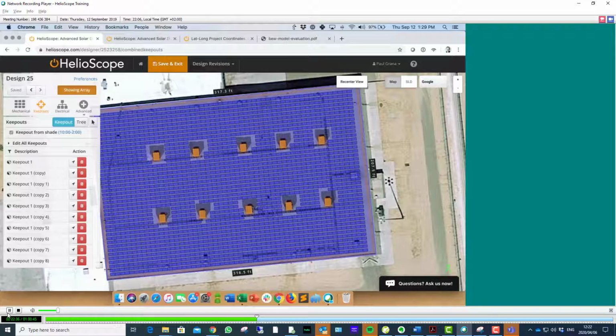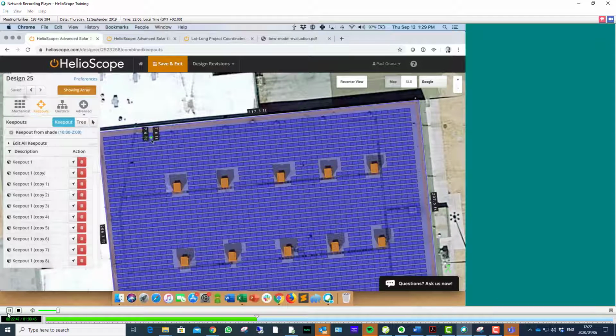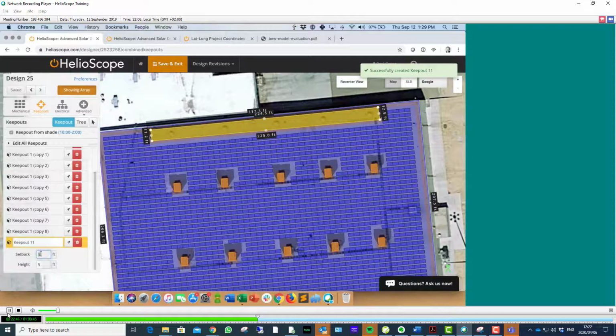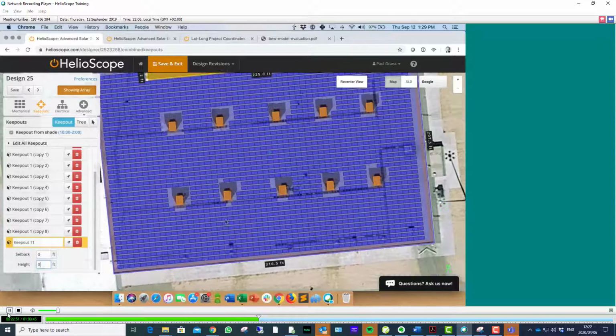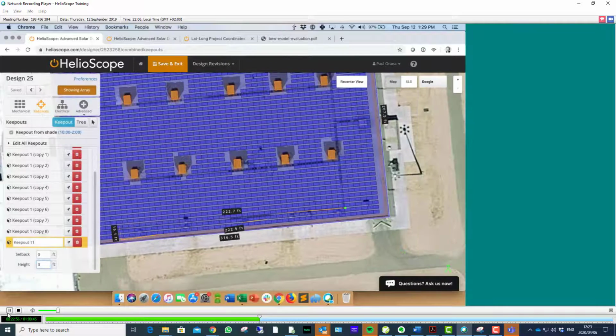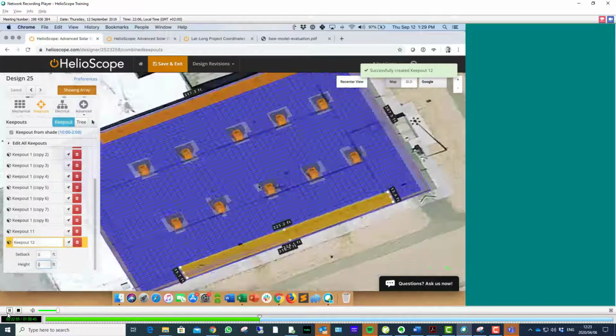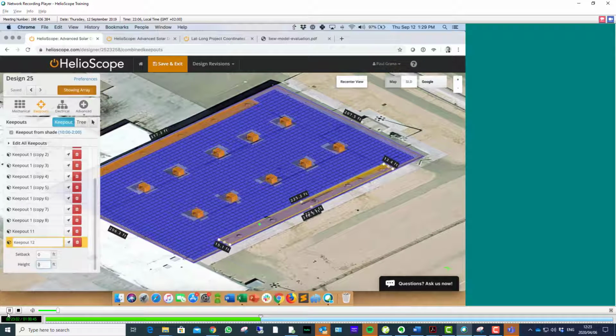Now at the top part of the roof, I'm going to do something slightly different. Up here, I'm going to say, look, I've got some vents, so let's just stay clear of the whole vent up here at the top. So I'm just going to create one big rectangle. Around that rectangle, I don't need a setback or a height because this is just an area that I'm going to use some judgment and just clear out. I'll do the same thing at the bottom part of the roof, big rectangle down here. Basically these are sections where I'm just saying, look, I just want to stay away. There's a bunch of obstructions. I'm near the edge of the roof. It's just not worth it to try to squeeze in there.